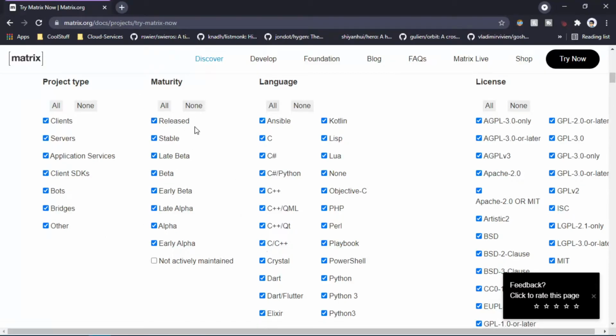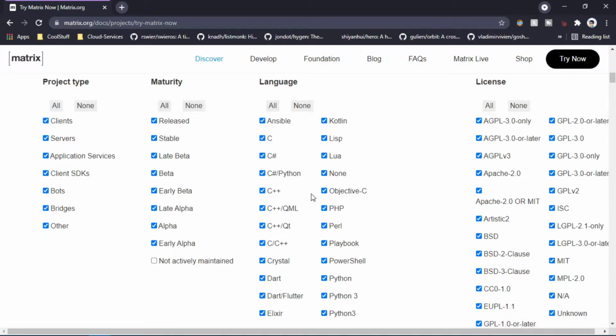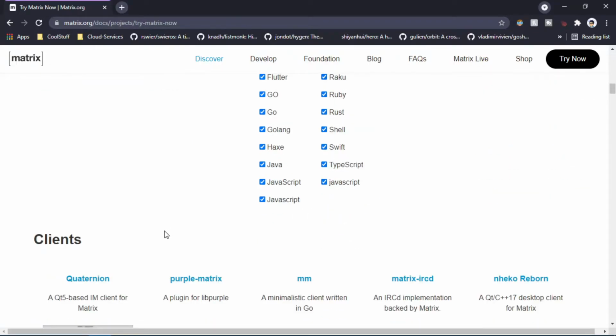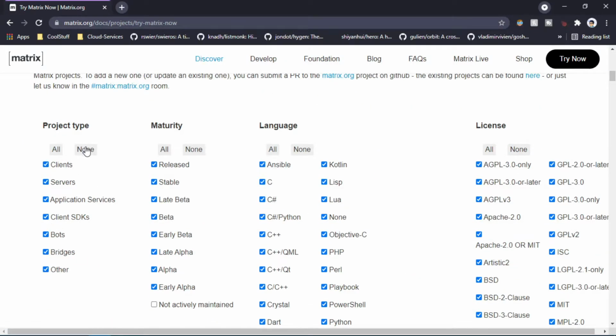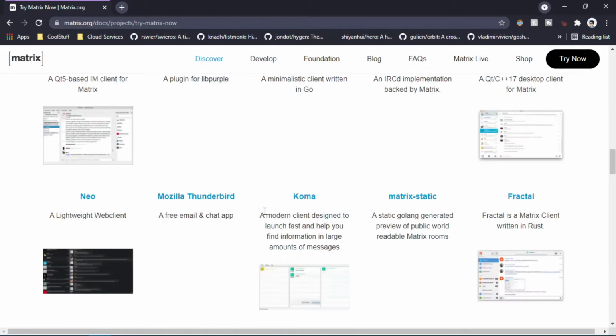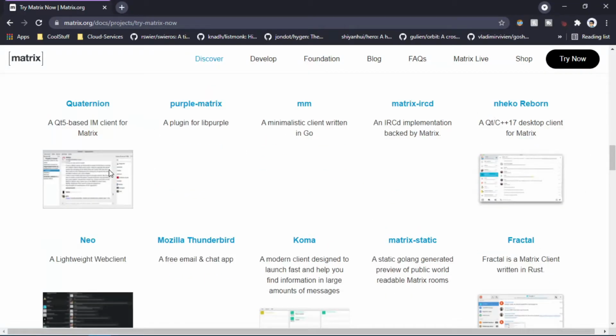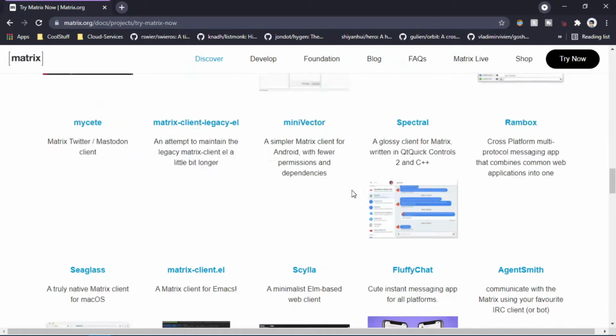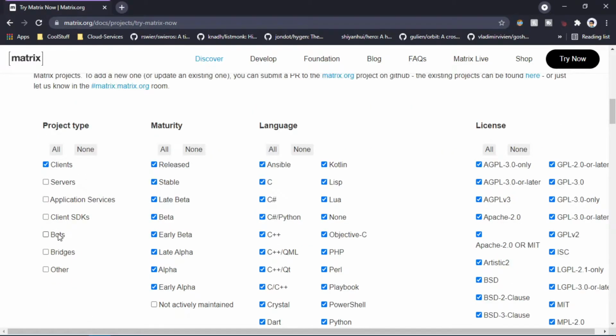And then you can select the maturity level of that particular release, and in which language it was programmed, and even your choice of license. So if something is available for you, then you will be able to use it. Let's say we want to select clients with all these options by default. You can see all the options have come, like all of those which we saw in the client tab.